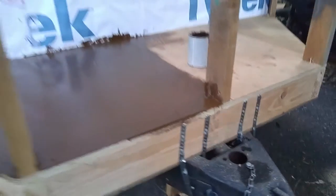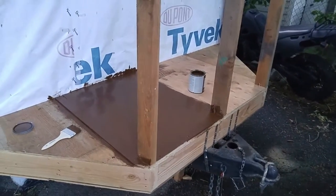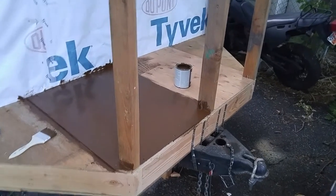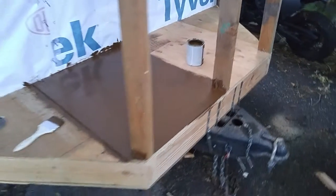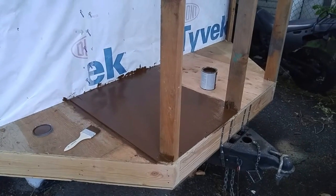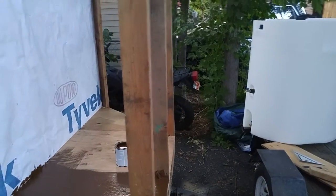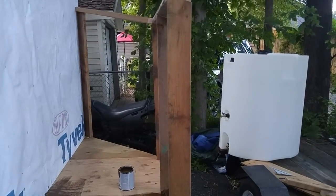The 160-gallon tank is going to sit on some three-quarter inch five-ply CDX plywood — traditional plywood, not OSB — and it's insulated with some leftover mineral wool, or rock wool depending on where you're from, from inside the house. I'm also going to insulate the walls. I need to put plywood on the front of it before I site it, but I haven't gotten there yet because I need to get the tank in first.